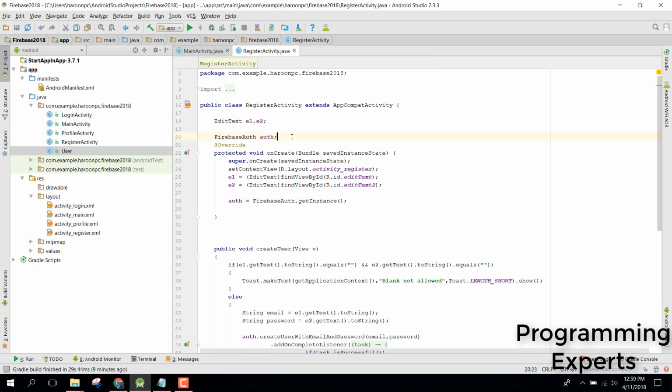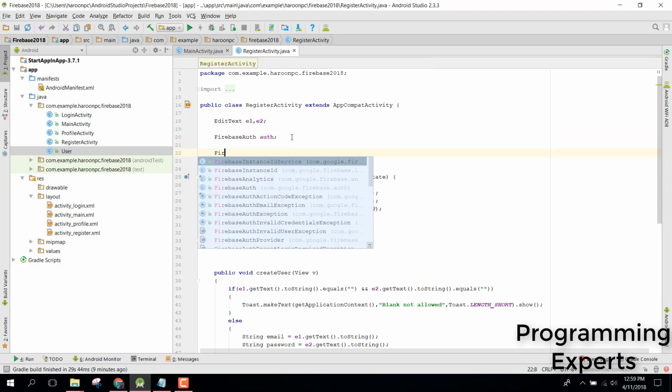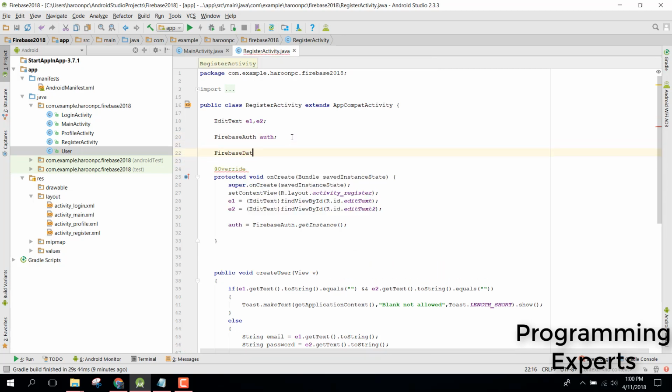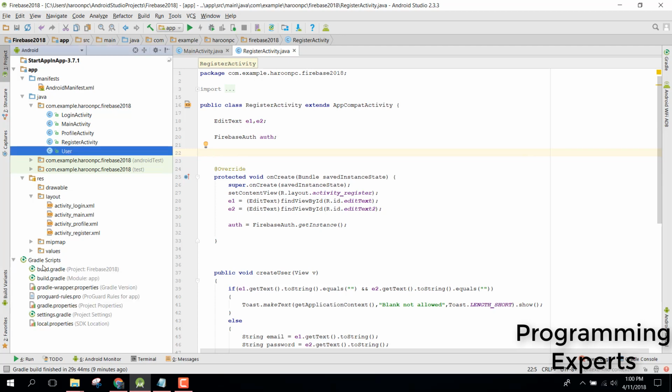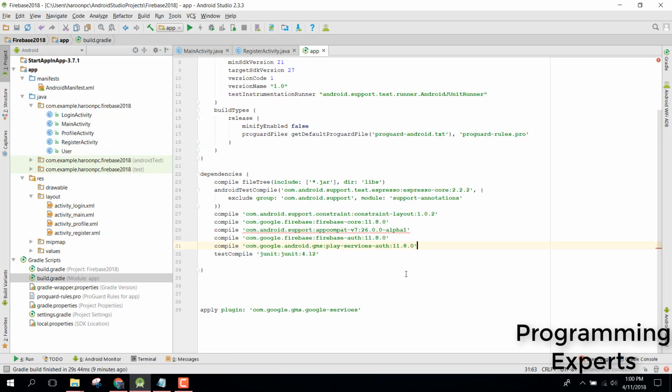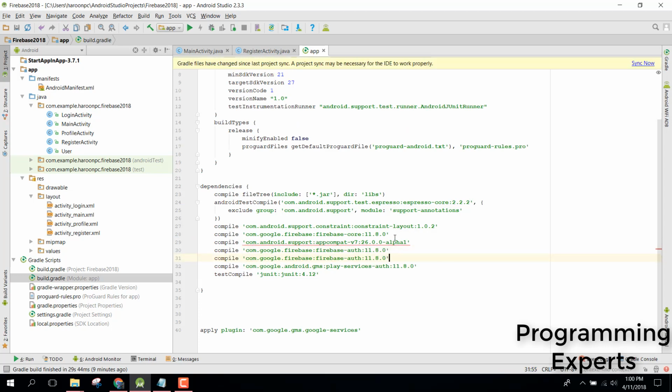Here what you need is a Firebase DatabaseReference class. So we need to use database. Since it is showing red because we have not integrated the dependency, you need to go down here and copy that and paste it here.